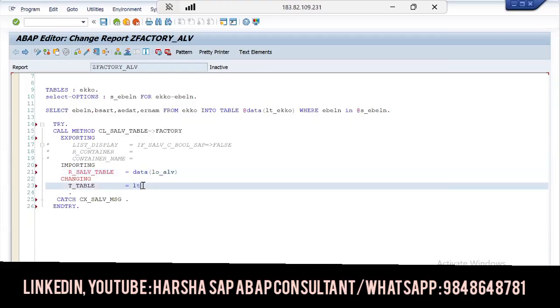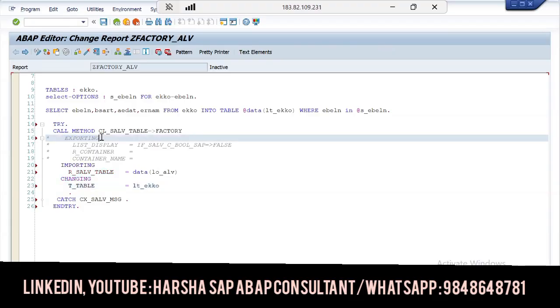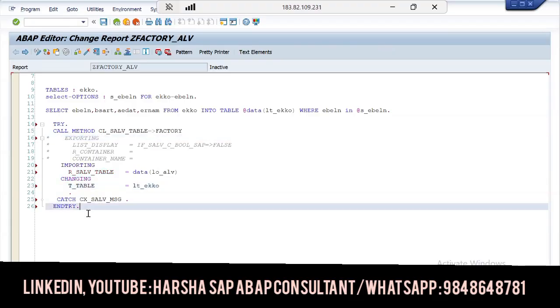So pass the internal table here, lt_ekko. Why is it showing like this? Because of this. Let me save it, check the syntax and activate. Now you can understand here. This will initialize the instance of the factory method, and whatever data we extracted from the purchase header we moved into the internal table.